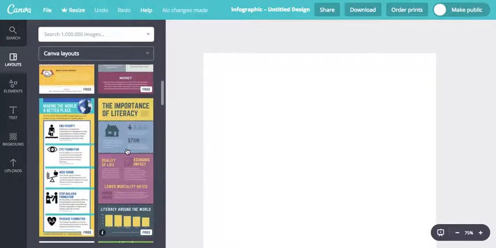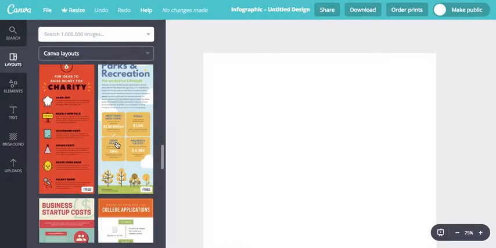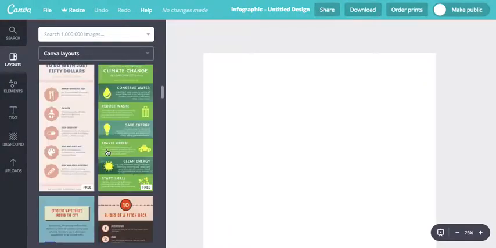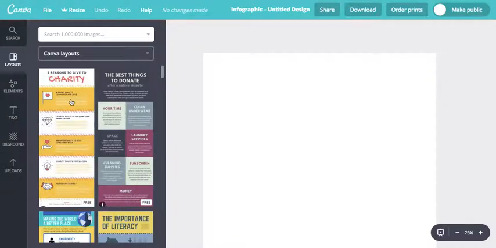Now there are some layouts that you can use. They're free, right? Then you can get down to some that are not free, so you want to make sure that you're only using free things. And if you do use one of these, I still want you to change up colors and, you know, fonts, make it your own. But for this example, I'm just going to show you how to start from scratch.